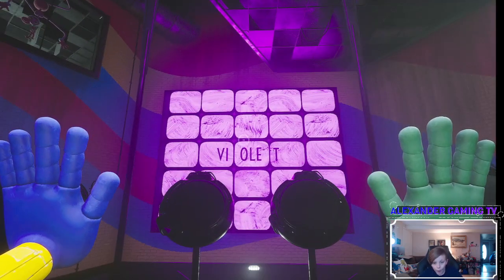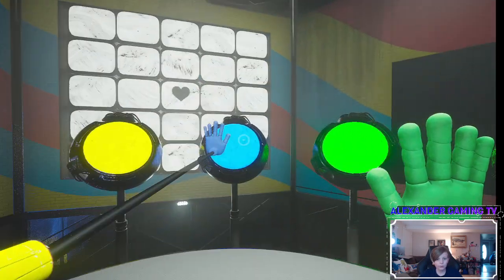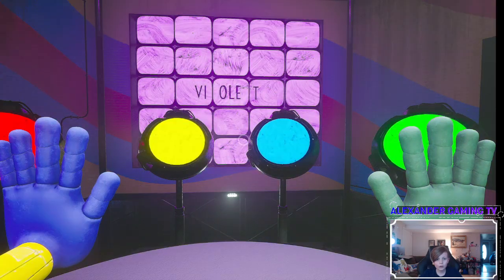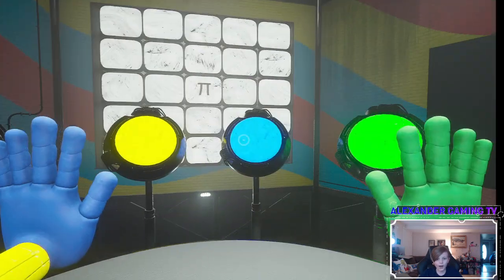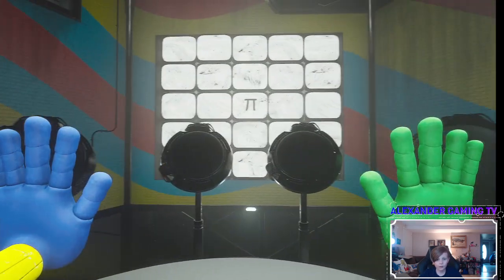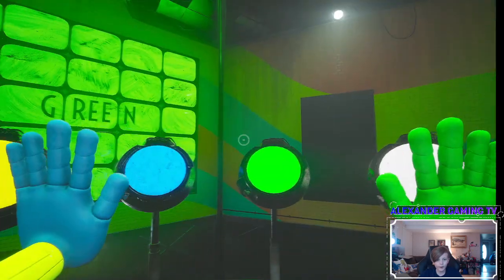Round four. Round four? Blue. Blue, J, heart, violet. Blue, J, heart, violet, high, green.